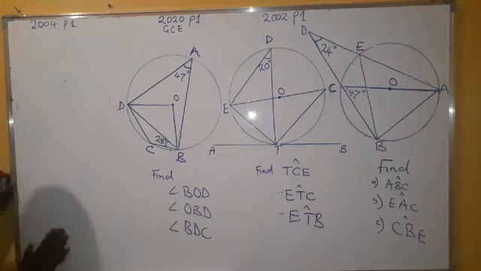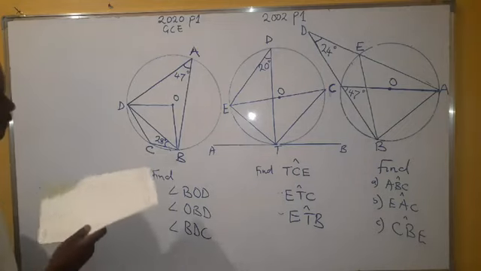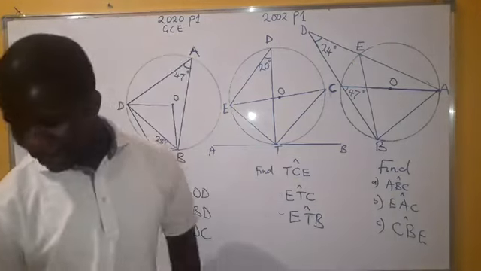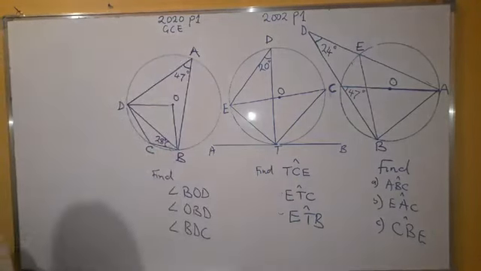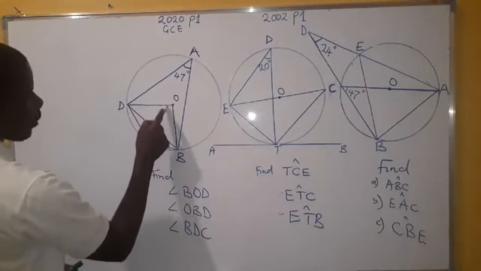So 2020 GCE, this one, okay? We have the center here, and this angle is given. How do we proceed? Now remember, I have always been advising you that even before we continue to look at all these questions, I want to first of all use the information that is given. When I get stuck, I can look at the questions, okay? Then I'll continue. So this is the angle at the circumference, and we are saying this angle is twice this angle.